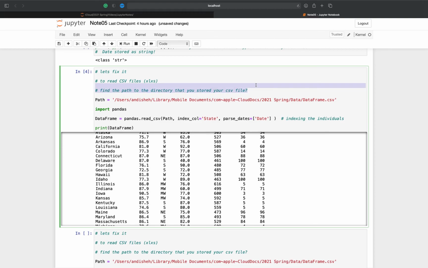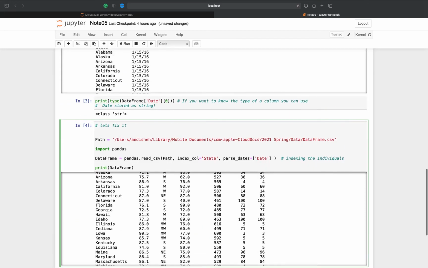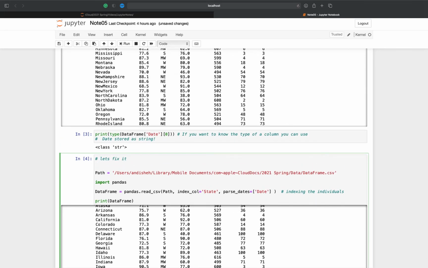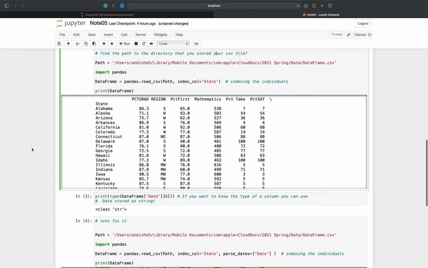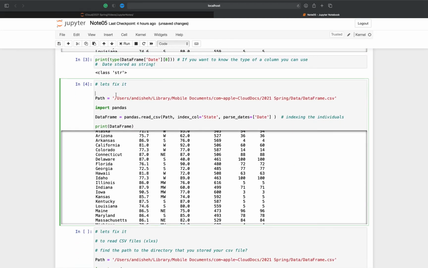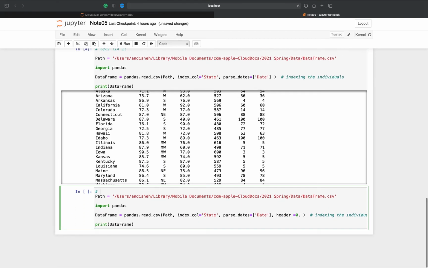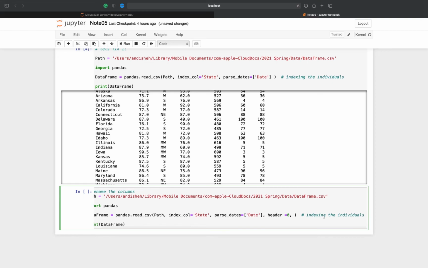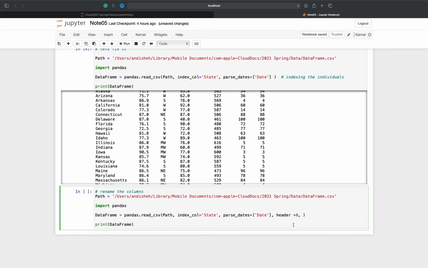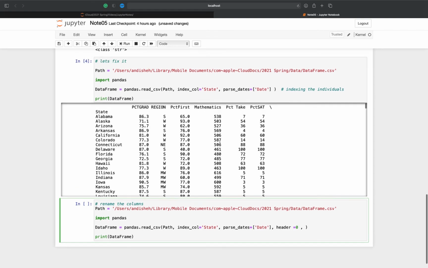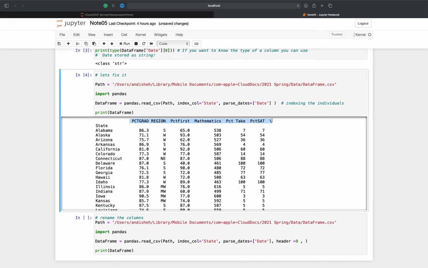We don't need this, right? Because I copied this cell, I copied everything. I will fix it later for you, but we don't need that. So here I am going to rename the column names. First, we should assign 0 to header, which is an argument that says delete all of these names, and now rename them. How?